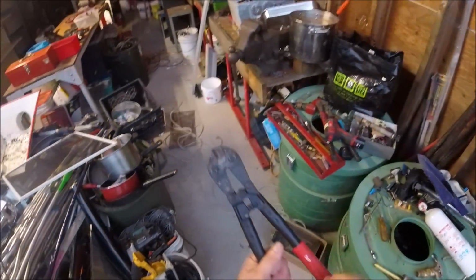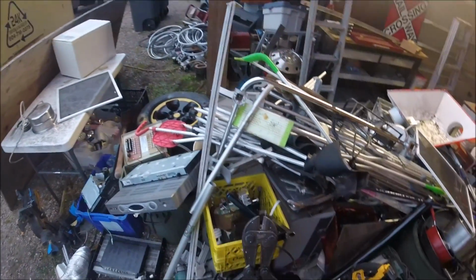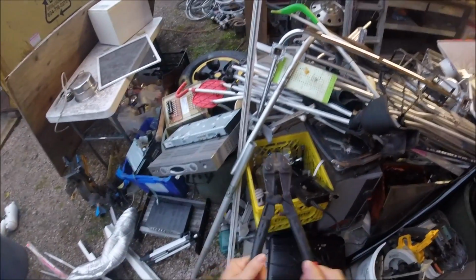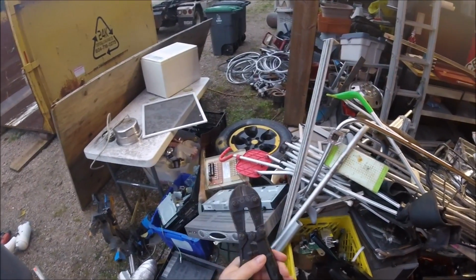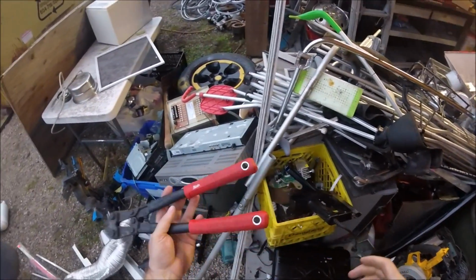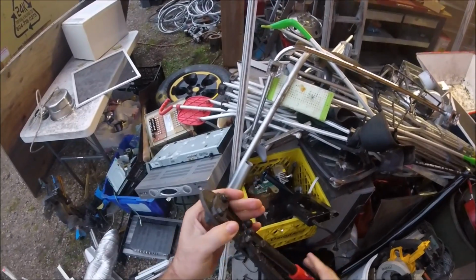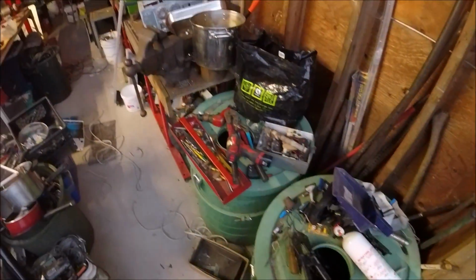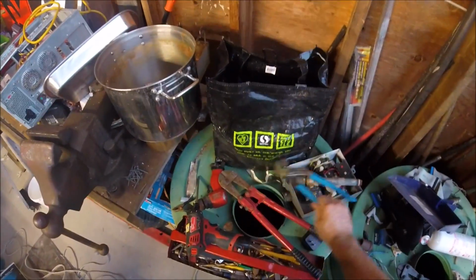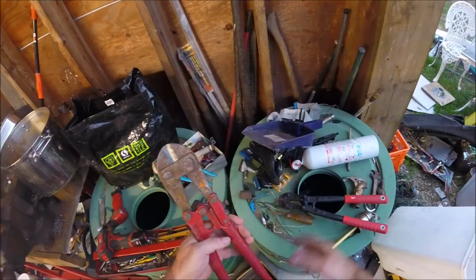Yeah, this one is Milwaukee and it's actually a piece of crap. Well, there's such a gap on this thing. It's not even tight. Some spokes it won't cut. Wow, I thought it was actually a no-name. So I'm actually not too impressed. I'm not sure if it wiggled loose a bit. You think it would be a real tight bite. But I found out this is better. So if you're going to do spokes, do a bigger one. It's better than this cheap one. That Milwaukee one's crap, it seems like.